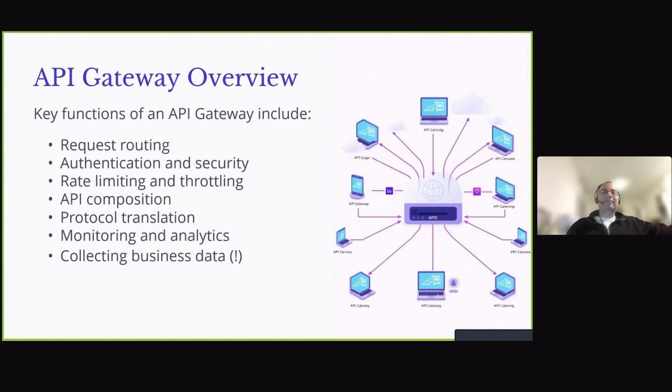So it can have some logic. It can do things like protocol translations from JSON to protocol buffers or any other protocols around. An API gateway can give you some analytics and monitoring, and this can be technical. For example, how many requests did we get? What's the average response time? And alert accordingly.